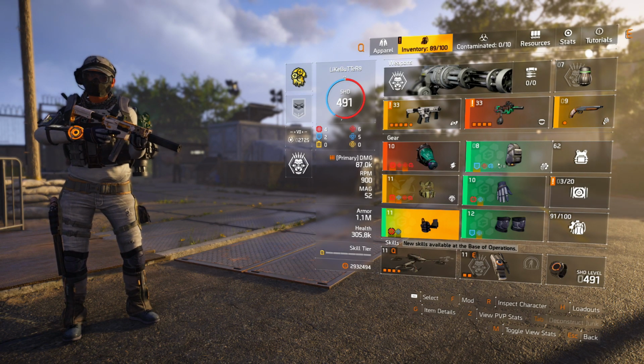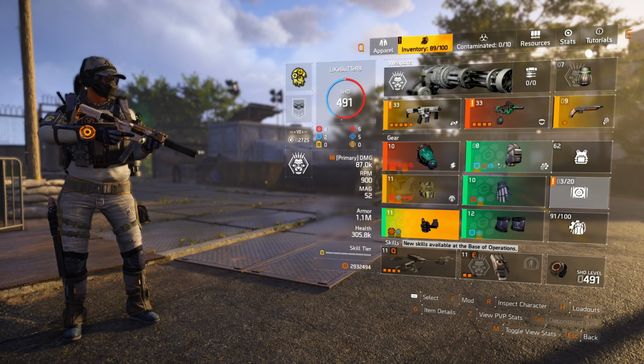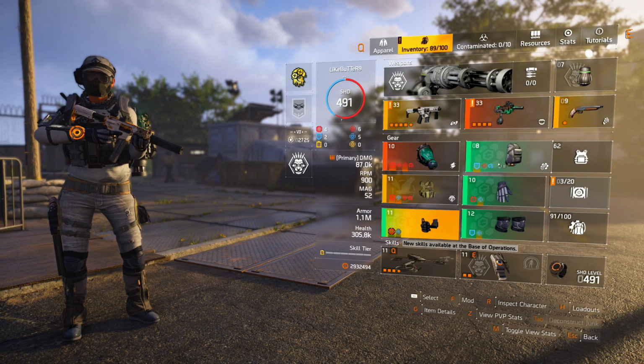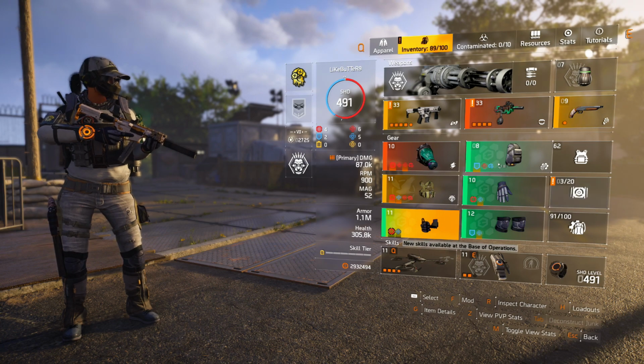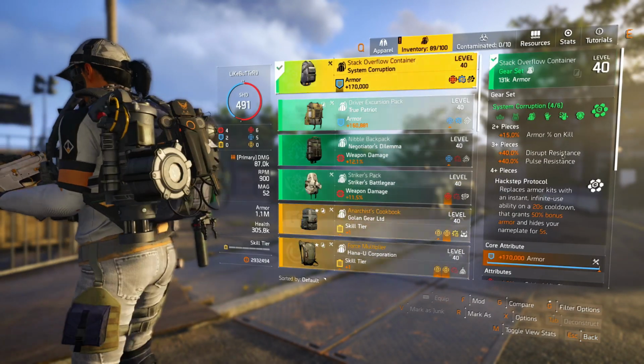So when you pop that armor kit, you're getting double the effective armor. So if I only have 600,000 armor and I pop the armor kit, I'm going to only have 1.2 million armor. Whereas if I have 1.1 million armor and I pop that armor kit, I'm going to have 2.2 million, right? So that's definitely what you want to build here.